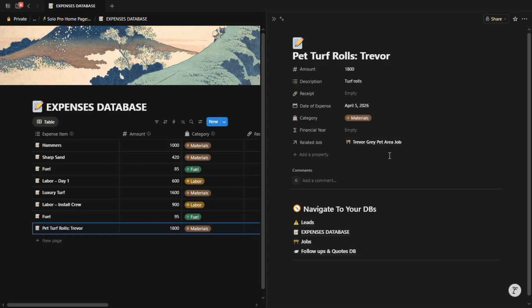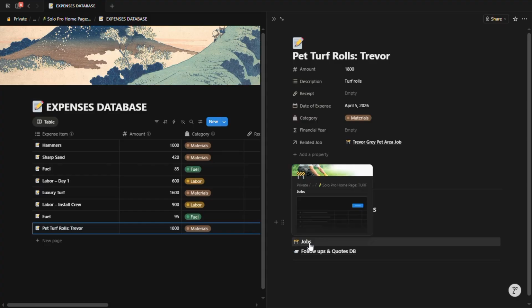Oh, and one thing, perhaps you might not have a receipt, but you're planning to buy the turf rolls and you actually know the cost. So you can add the description and the amount right here, just to give you a reminder for the types of materials that you need for the job, right? So in that situation, you might not have bought it, but you're setting yourself a reminder that you need some turf rolls and it costs about this much. So this much you need to put on the side to go and buy the materials, right?